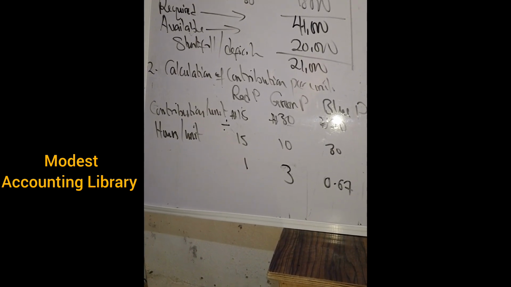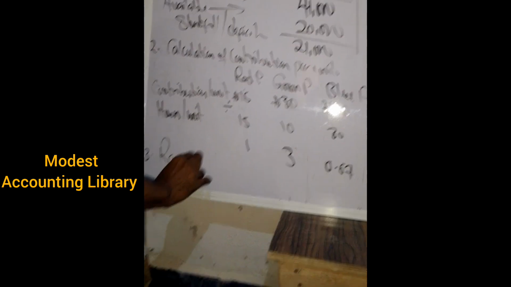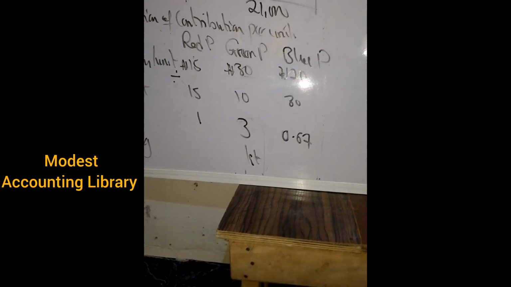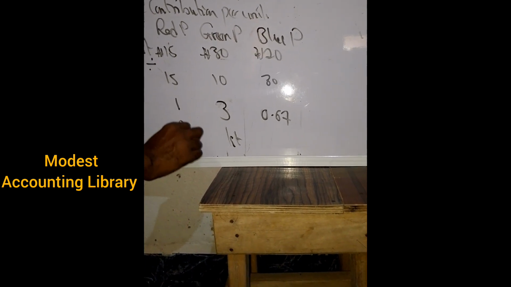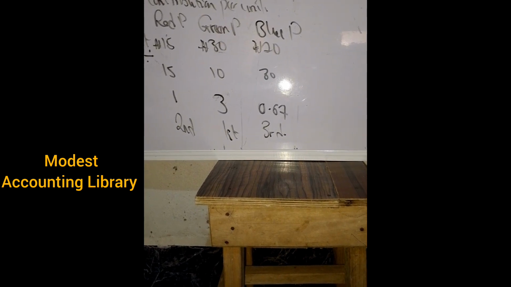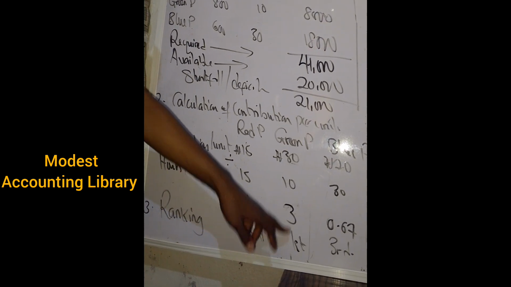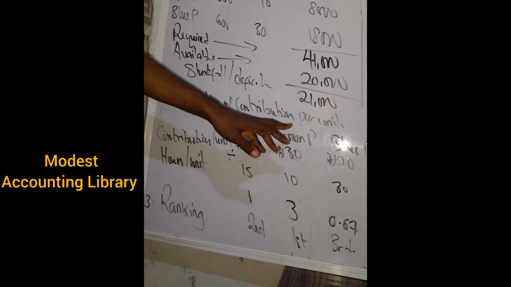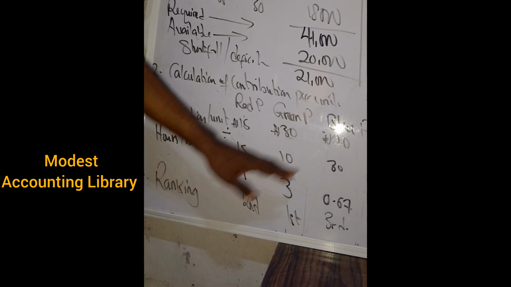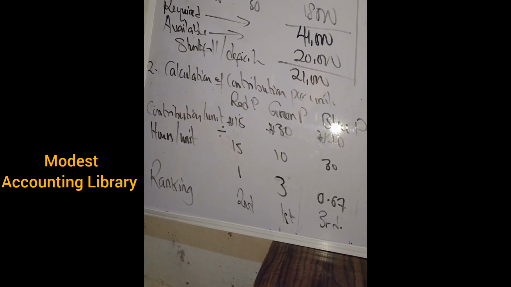So in this case, step 3 is to rank. If I am ranking, it means green P would be allocated first, followed by red P, while the blue P will be allocated third. So on our allocation table, which is the next solution, we are going to first of all allocate green P. What is required for green P? We are first going to allocate that. When we finish, we'll go to red P. Then when we finish with red P, we'll go to blue P based on the available 20,000 hours. Alright? So that is for that.